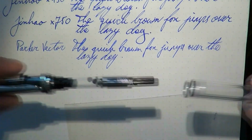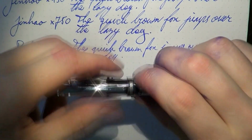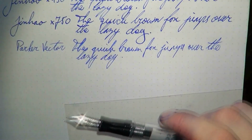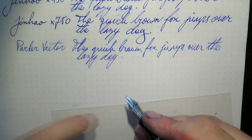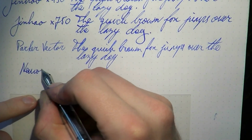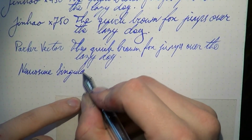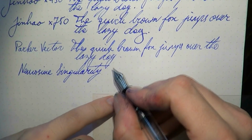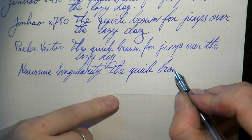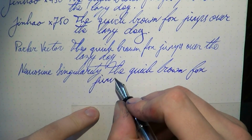Okay, the Nemosine Singularity, as you see, that's a case in point. Demonstrate it there. Just wipe down the section. Okay, the Nemosine Singularity medium nib. Pretty nice writing experience, but not as smooth as the Jinhaeng's as far as I'm concerned.